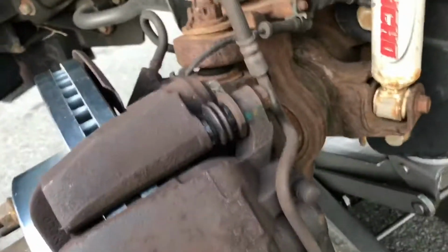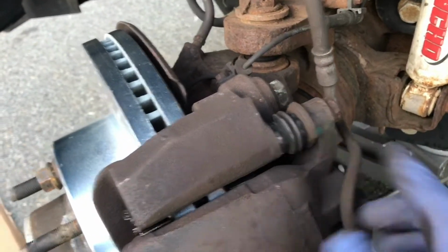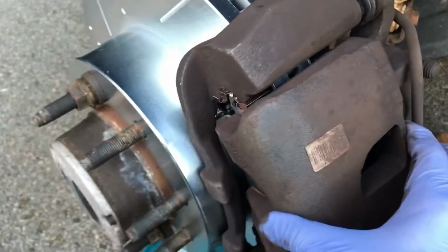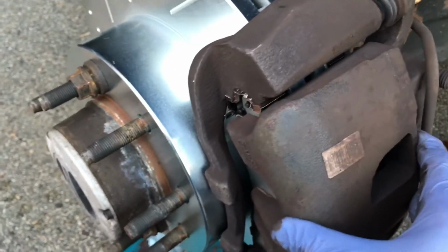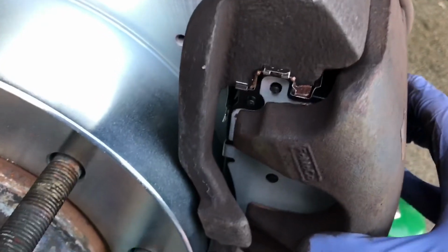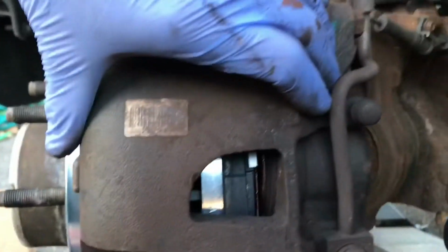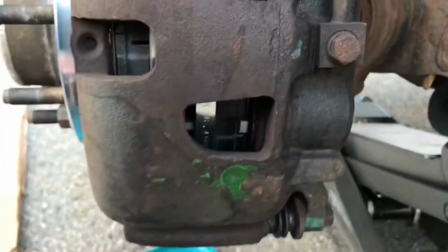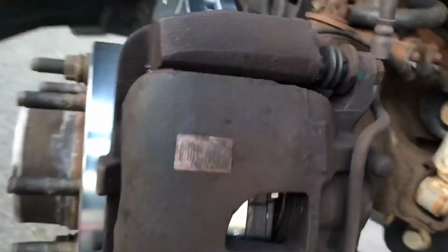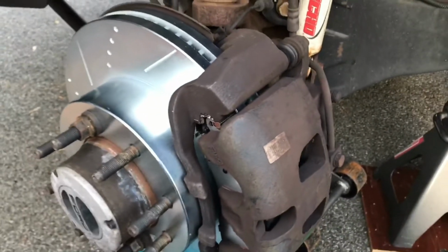Alright, caliper is in place, the caliper bolts are tightened, and you can see that the caliper free floats nicely. I haven't pushed the pedal down so it hasn't compressed, but the caliper moves nice, so there's no problem with anything hanging up. And once I put pressure on that, that'll take up the slack. But before I do that, I'm going to do the other side.